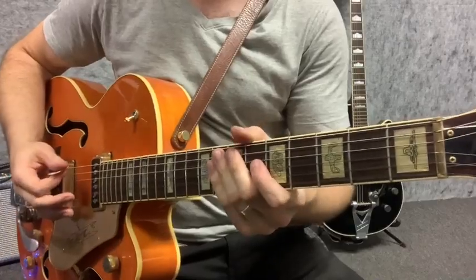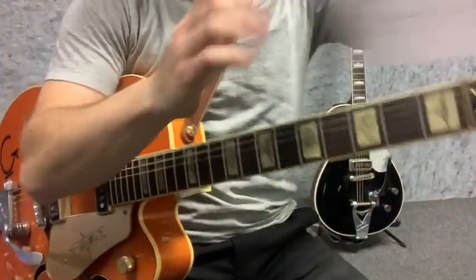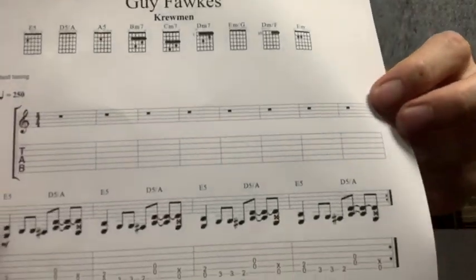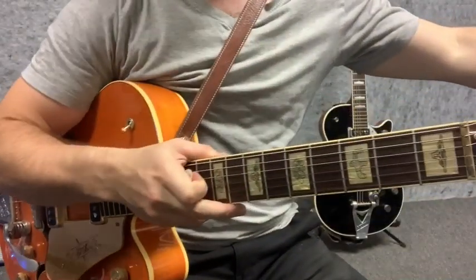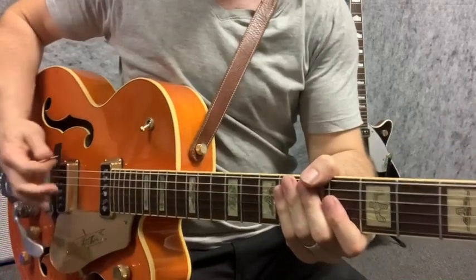Okay, so the intro and the verse kind of forms the majority of the thing. By the way, I'll just show you real quick. I've got little bits of chords going on there that you use throughout the song. You can see the tabs all neatly there, and I like to refer to that when I'm teaching the song because it means I can have a clear idea of what we're doing.